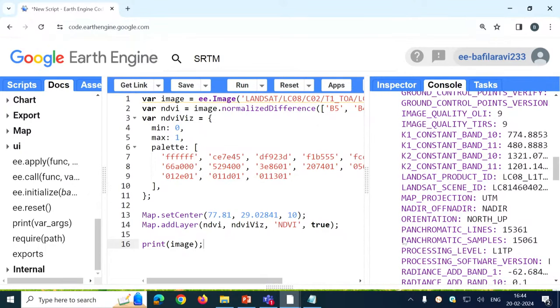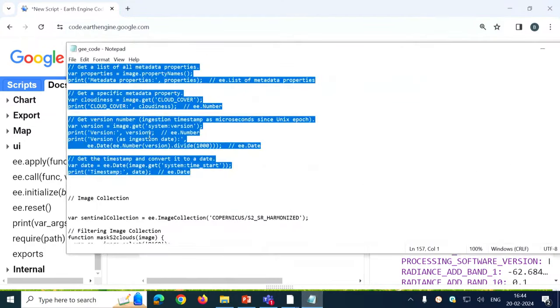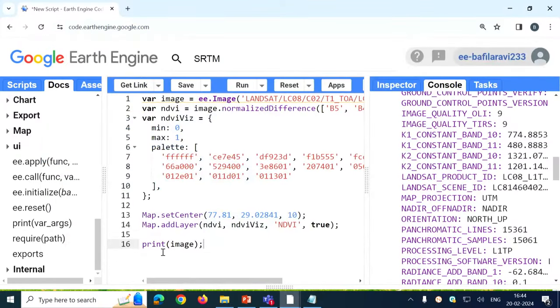Now suppose you want to access these properties in your code. Sometimes, depending on these parameters, you may want to change the flow of your code. So if you want to access these properties programmatically in your script, there are different functions available for extracting the metadata from your image.